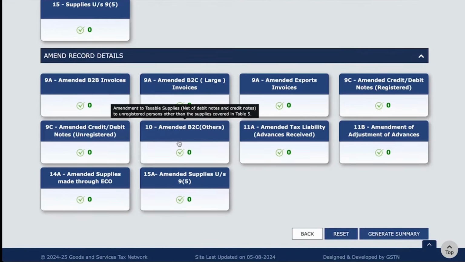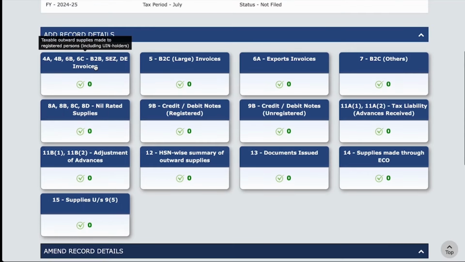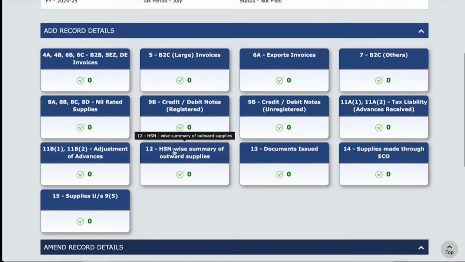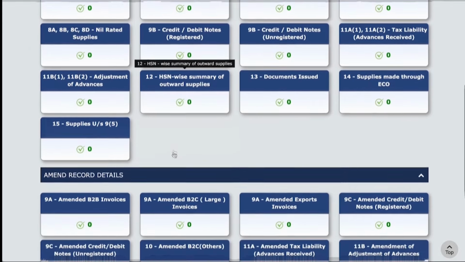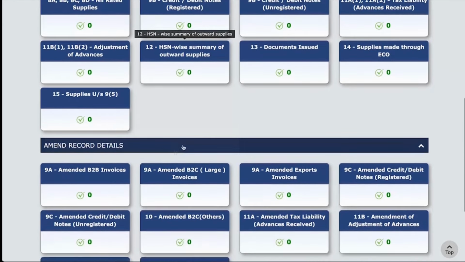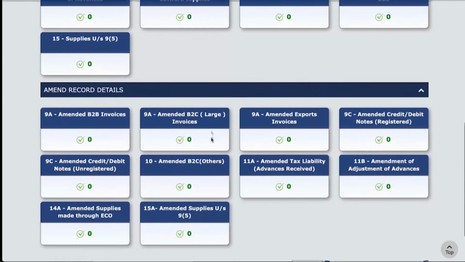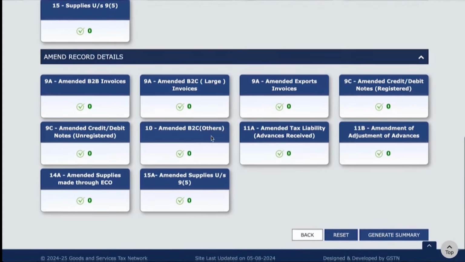If I want to upload any new invoices, I can add them in the first category. And if I need to update or amend any of the information which I already declared, then amend record details is the place. Here I will be able to update. It's exactly the same as GSTR 1, just that I have to make the updates now.